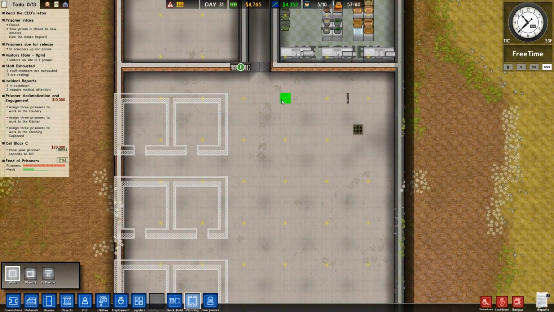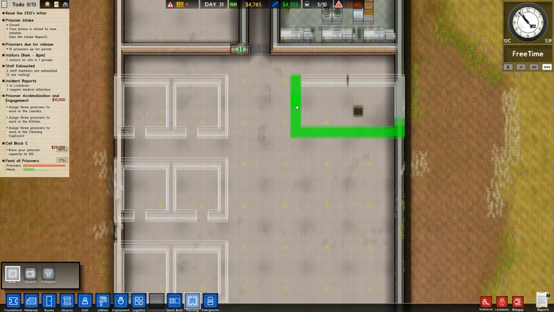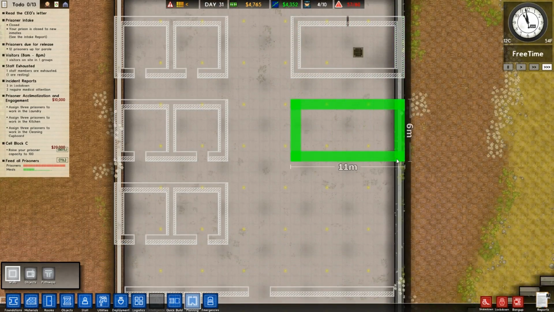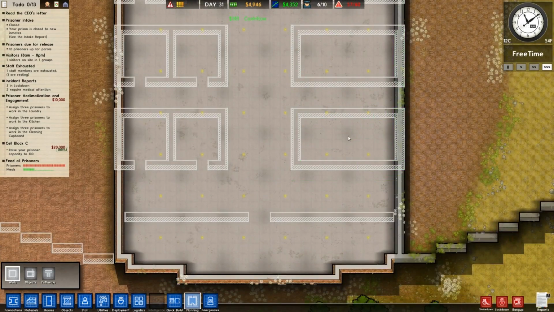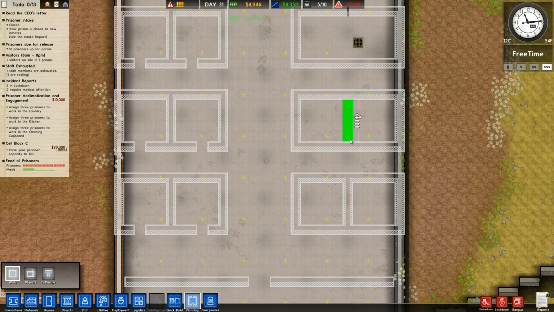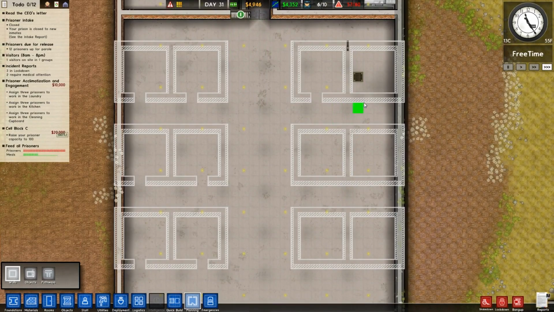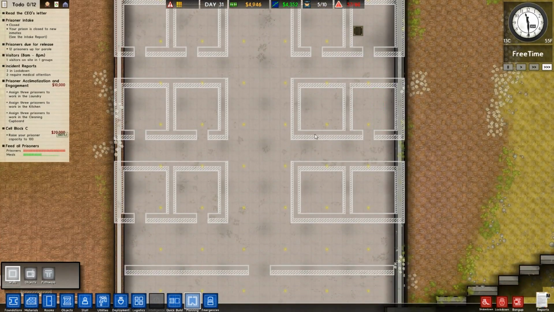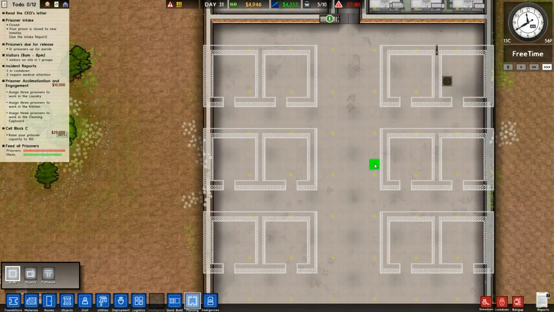So again, let's do this. I'll do it from the back. It's 11 by 6. It's going to cost us a fortune to do this family wing. There we go. And again, just do the same thing. Family wing is pretty much done.